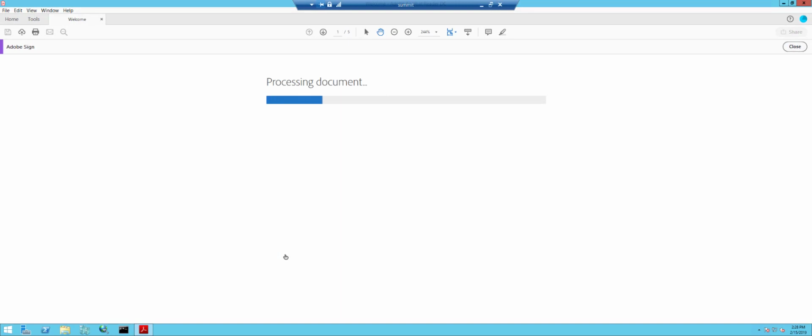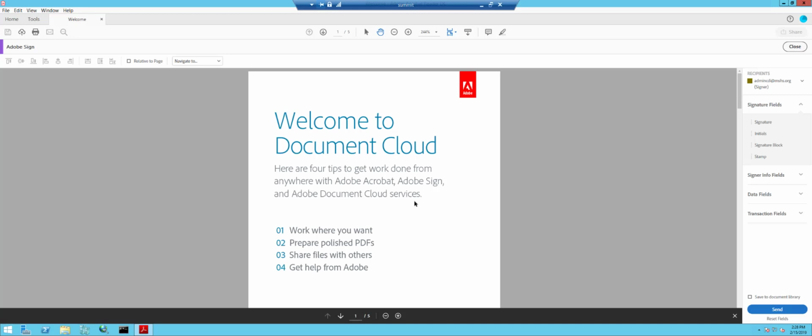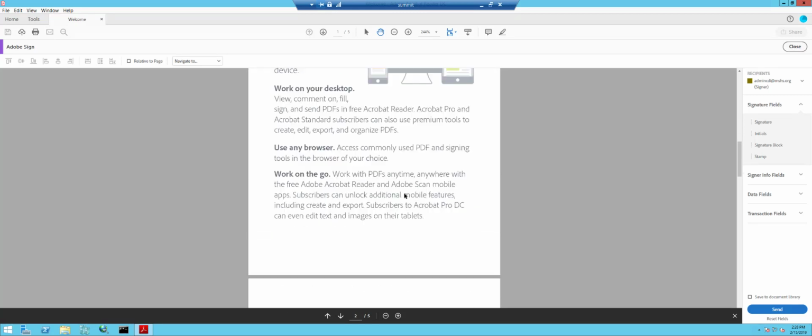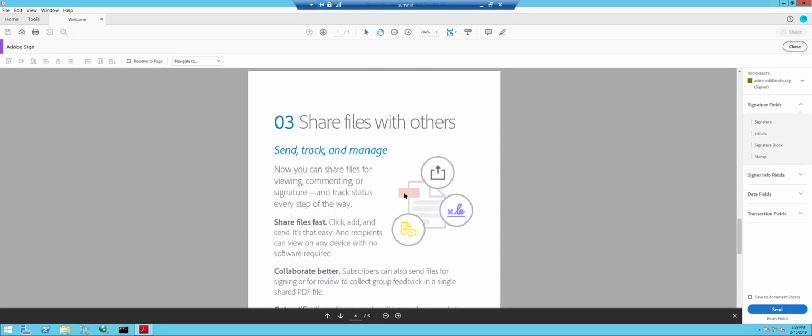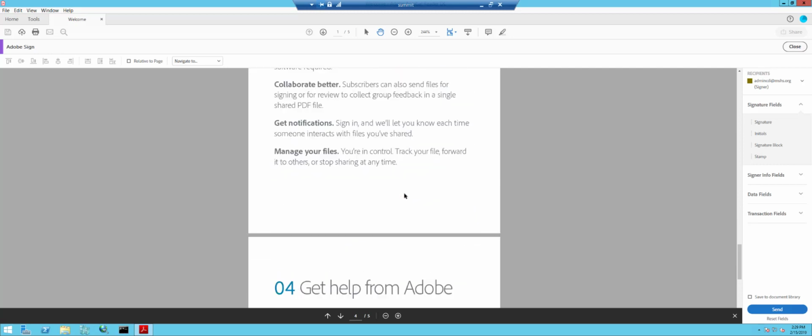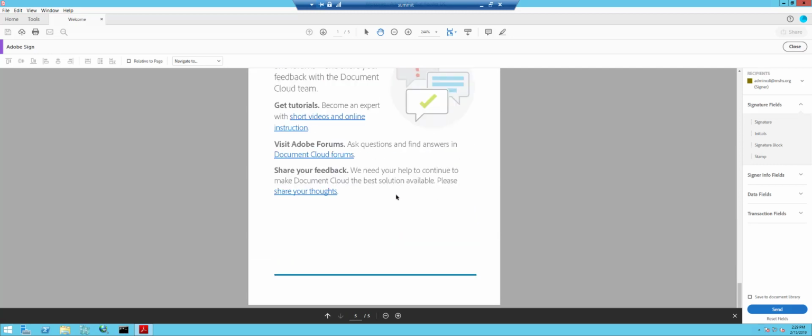Now what you need to do is add the signature fields to the page. So if you have designated lines for signature, this is where you would electronically make those lines. So they're usually at the bottom. So I'm going to scroll all the way down to the bottom of this.